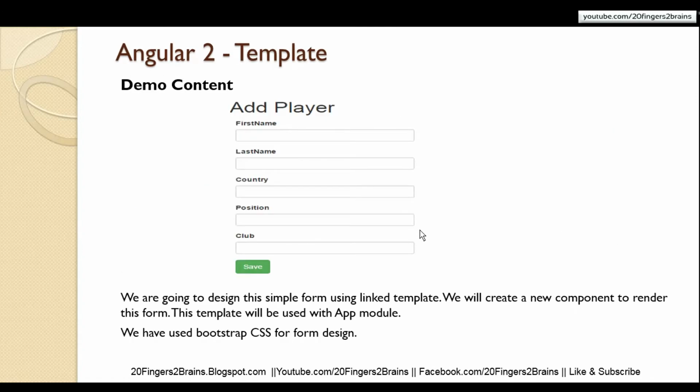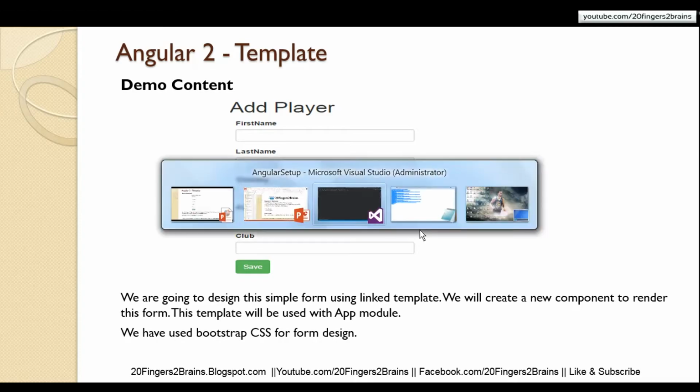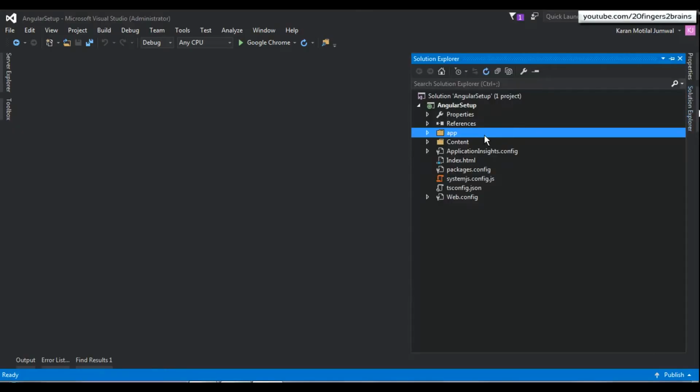This is the form we are going to create. We are going to design a simple form using a linked template, and we will create a new component to render this form. This template will be used with the app module, and we have used Bootstrap and CSS for the form design. So let's go to our application. I have the basic structure where index.html, the bootstrap main.js calls the app module, which calls the app component.